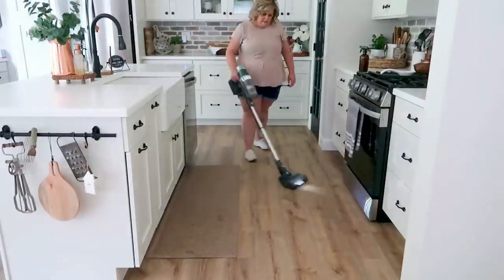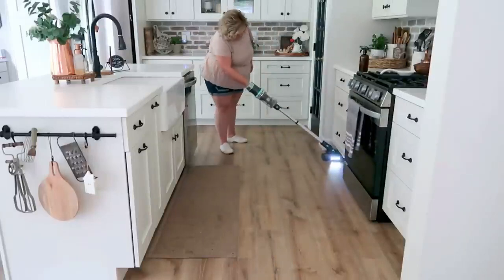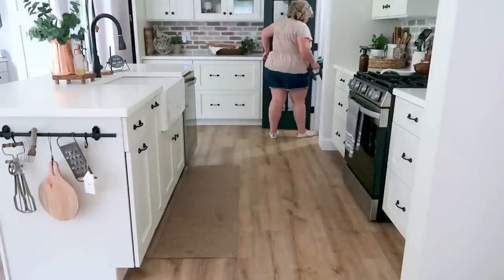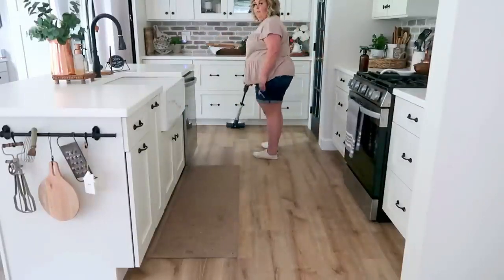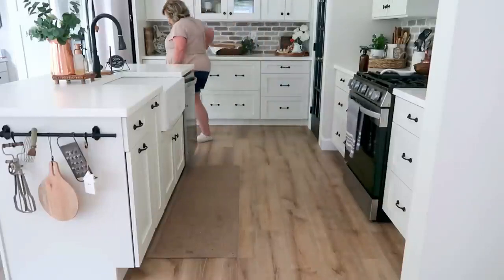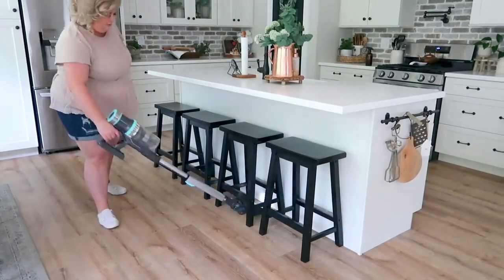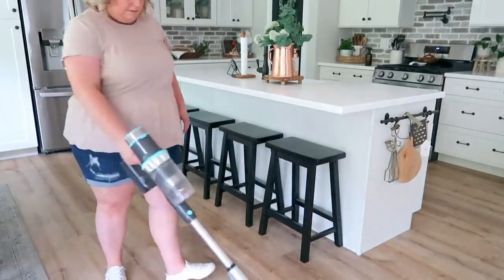I'm just going to do a quick vacuum, and that rug there that is underneath my sink is from Target. It is a jute rug, but it is one that has like the microfiber in it, or maybe it's rubber. I don't know. It's supposed to be one of those shock absorbing ones, but it is so dirty. I'm going to try to clean it, but it was only $20 at Target, so I may look for a new one because so much has been dropped on it. It is just really dirty. So we'll see what ends up happening, but we're just going to give the floor a good vacuum from all that dusting and everything that we did.